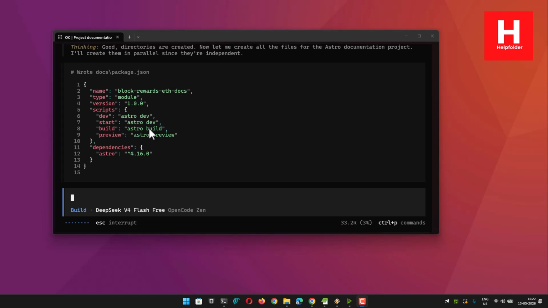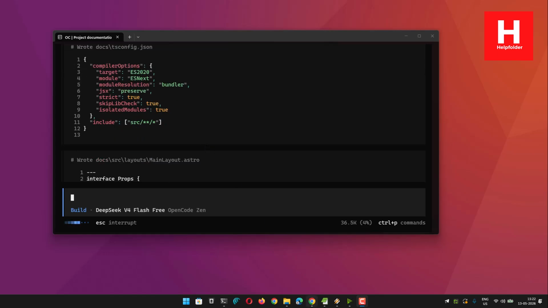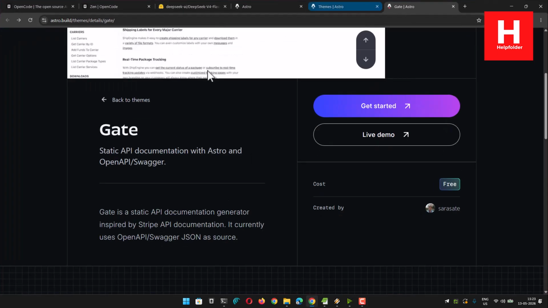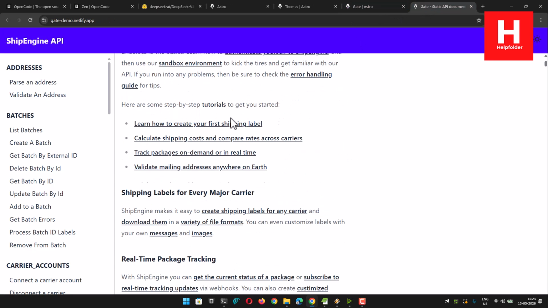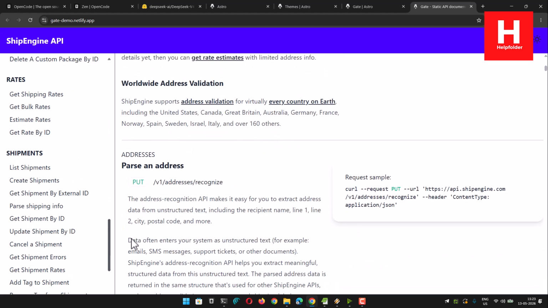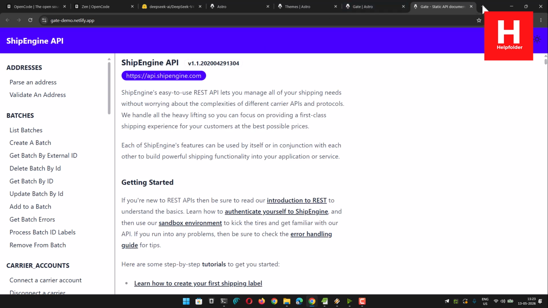So it is using Astro, and now I want to see if it is currently using the Gate theme, so that our documentation should look like this live demo. As you can see, it should look like this, and it looks pretty decent for the type of project we have in the blockchain space. So clarity and no dark mode here, which is fine.